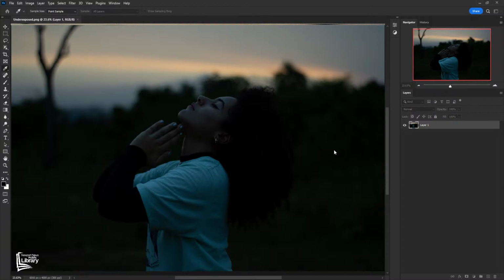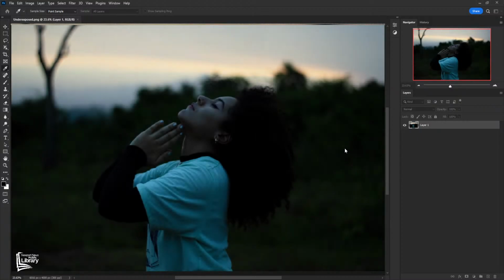And what Brightness and Contrast essentially does is it shifts all the values. Values are considered black, gray, and white. Photos are basically made up of those values: blacks, grays, and whites. So it shifts all of those values either to the right, which makes it brighter, or to the left, which increases the shadows, so it makes it darker.